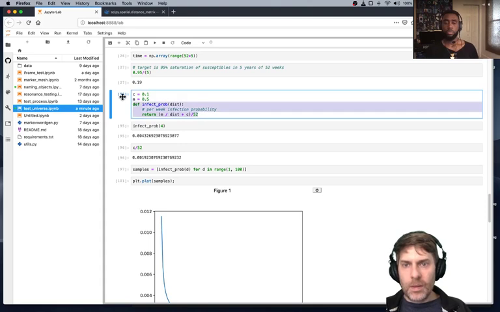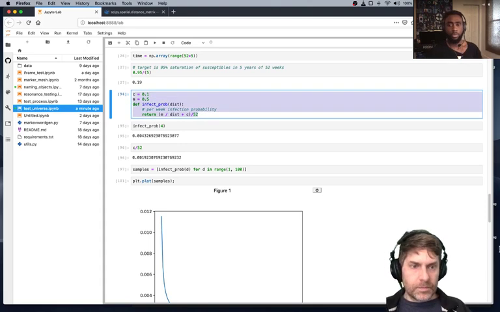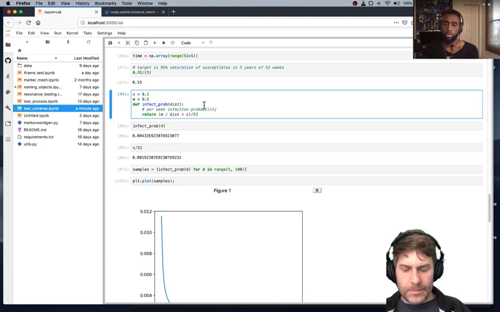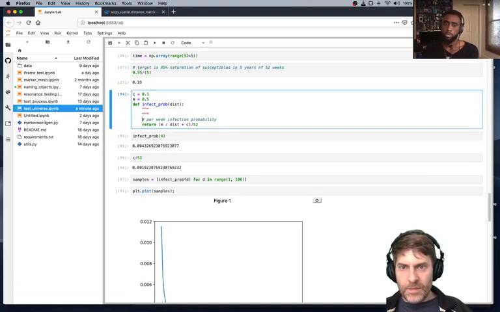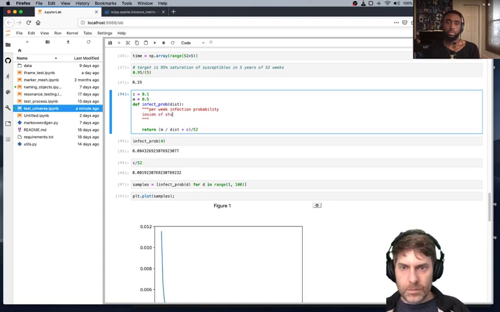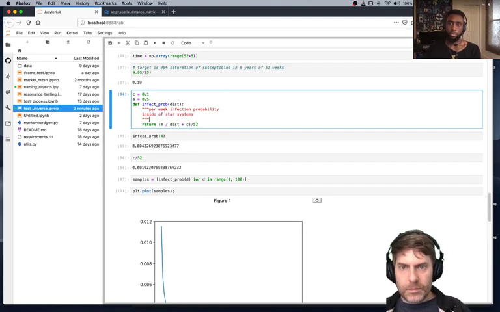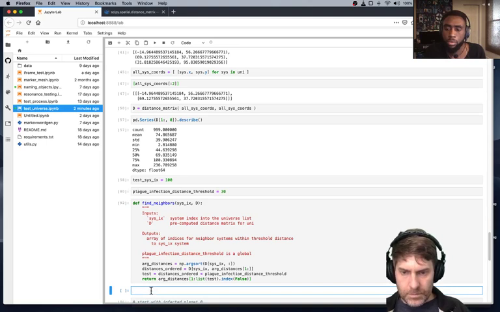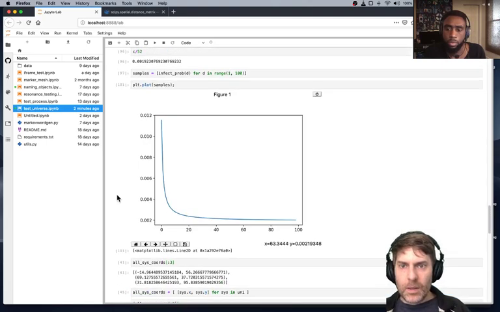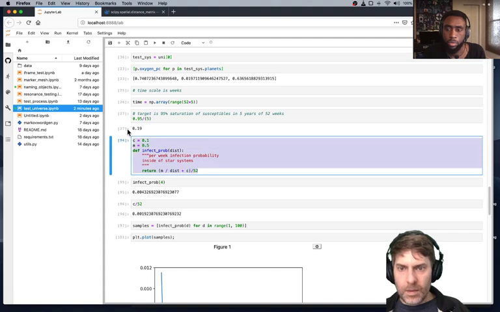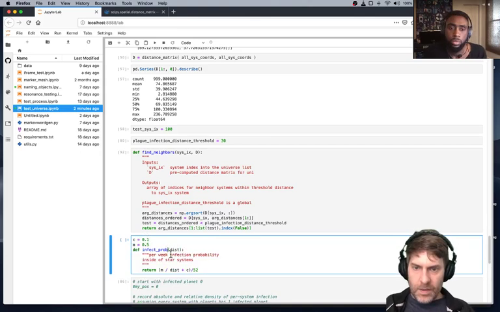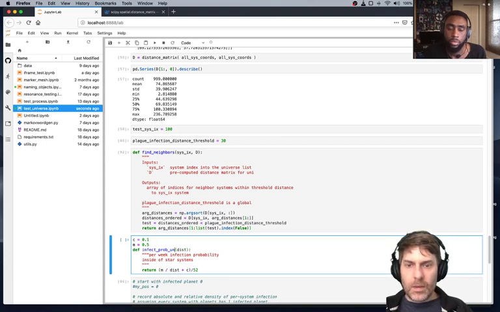So I'm going to grab this. So now this infect prob is going to be exclusively internal to systems. Okay, so what should we call this?